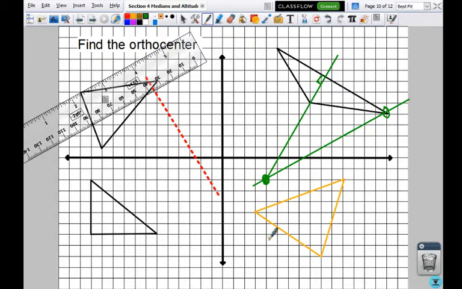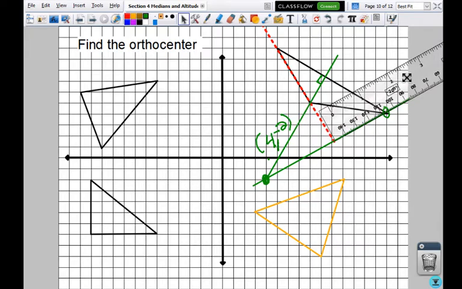Alright, and then if I'm going to make the XY coordinate, it is at 1, 2, 3, 4, -2. Wait, how did you get the bottom one again? I extended out this, and then I matched up my ruler with my side and my angle. This is where they match up.